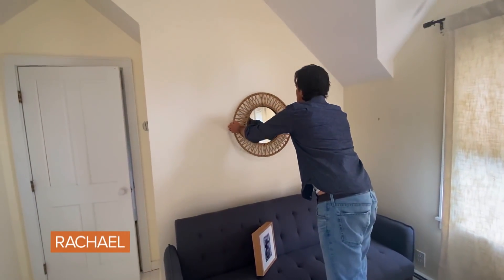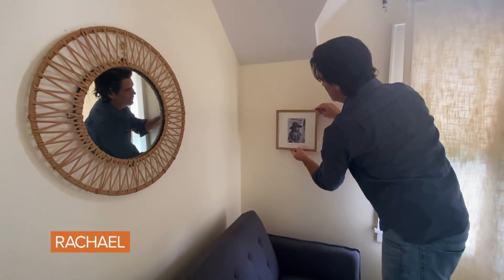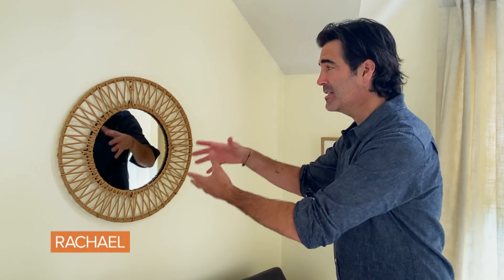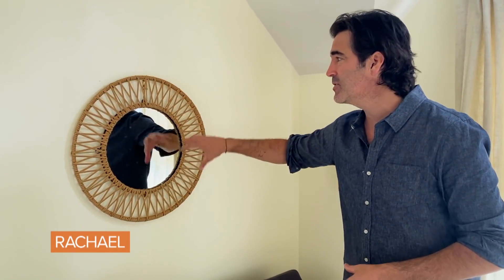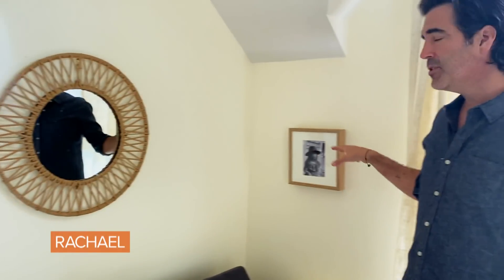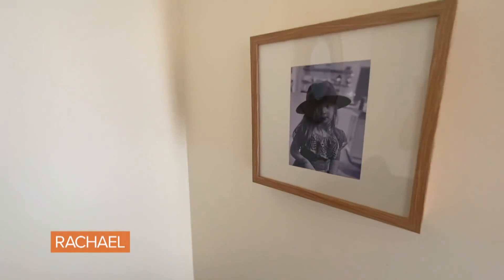When considering art for the room, sometimes those art pieces can really overwhelm. So think about maybe adding a mirror — it's a piece of art, it's decorative, it's stylish. Obviously a mirror makes the room feel a little bit bigger, and with a decorative frame it's really stylish. Also think about adding pictures, family pictures — it brings a lot of character and style to the room.